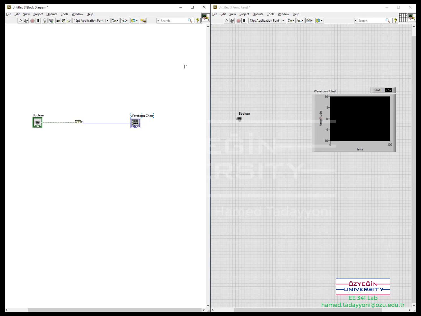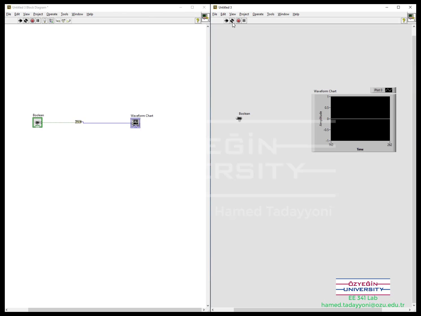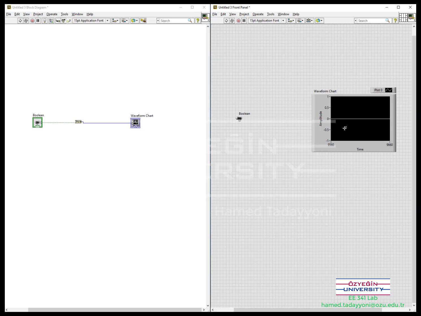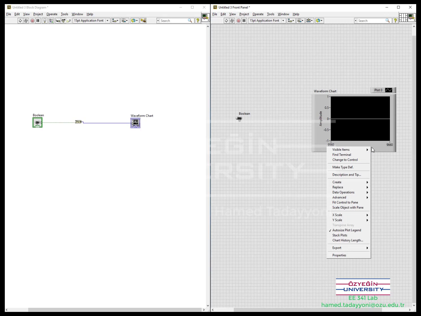So we will run this program. You see this is going in real time, and when we click on this, we will see the changes in real-time form. To see the changes and the differences on the x-axis and on the y-axis, you can right click on the waveform chart.